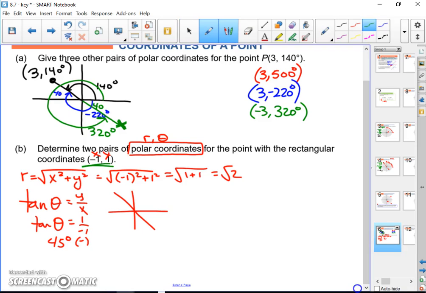However, we know where we are. The point is at -1, 1. -1, 1 puts us in which quadrant? Left 1, up 1 puts us in the second quadrant. And so what we're really looking at is a 45-degree reference in that second quadrant. What angle are we talking about? 135, very good. 180 minus 45 is 135. And so I've got my magnitude and I've got my direction. That should be enough for polar coordinates. Polar coordinates is going to be square root of 2, 135.